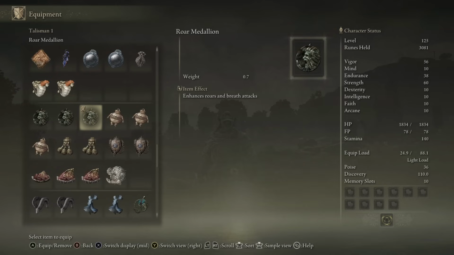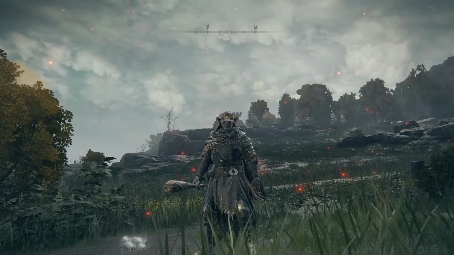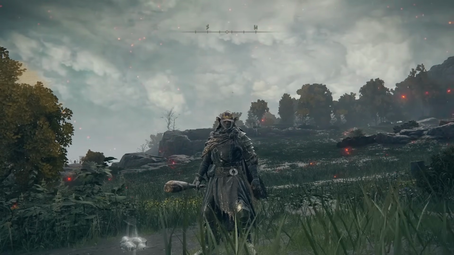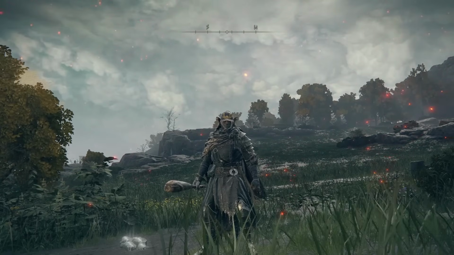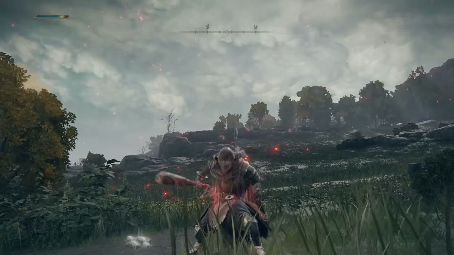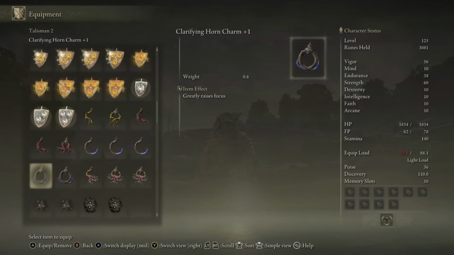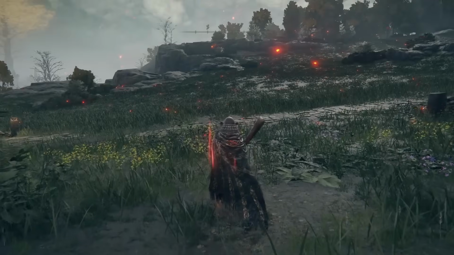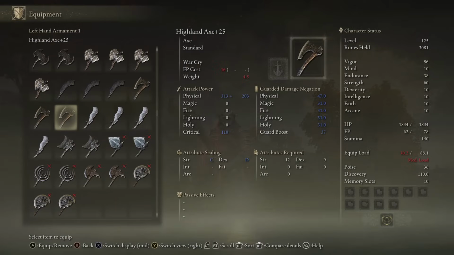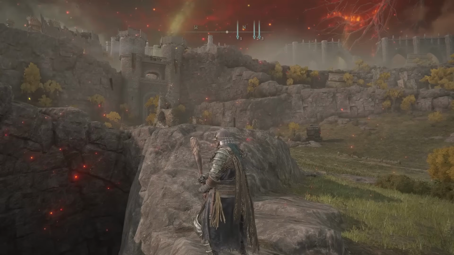Moving on though, here we have one of my favorite talismans in the entire game, the Roar Medallion, which will boost the damage of roar attacks by 15% and breath attacks by 10%, except both of those are cut in half for PvP. So if you have something like Braggart's Roar, something that gives you enhanced heavy attacks, and you throw on the Roar Medallion as well as the Axe Talisman, your enhanced heavy attacks are going to be doing so much damage. And the Roar Medallion also stacks with the Highland Axe passive, which will also boost the damage of your roar attacks.